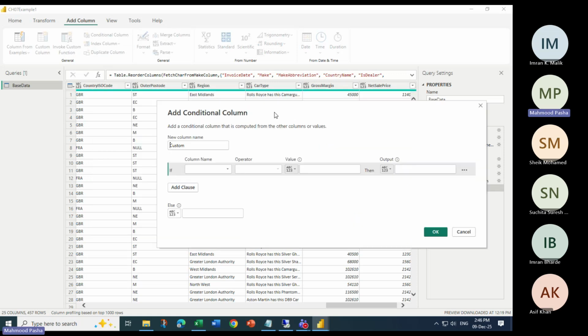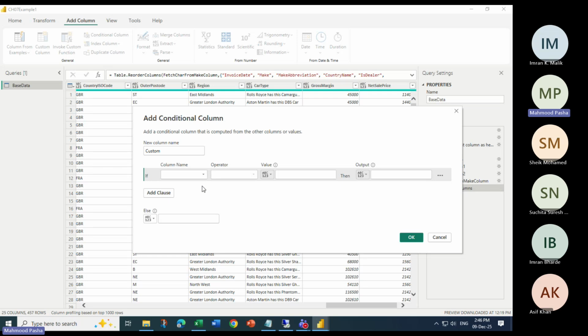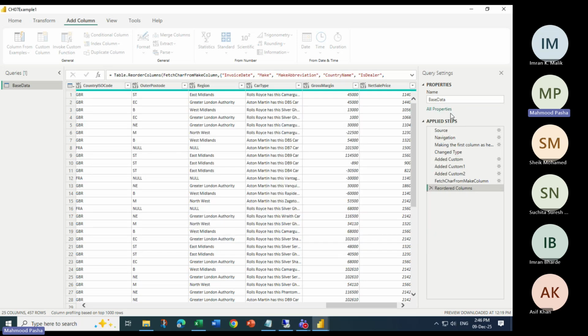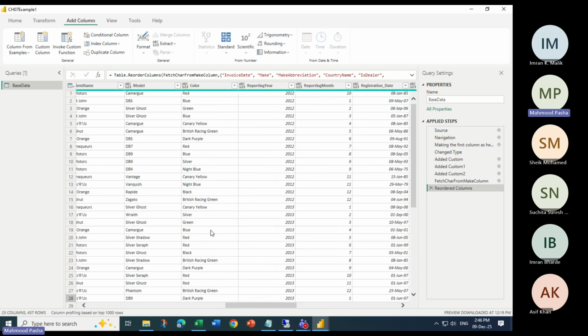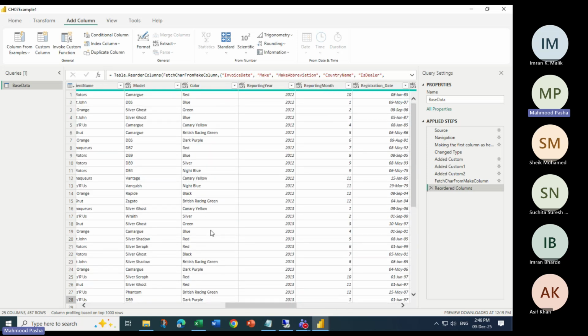If you see here, conditional column, now let's suppose I have a buyer type. This is generally useful when I have different types of customers: a regular customer who visits the center every time, and a person who purchases the product every one month, 2 months, 3 months.